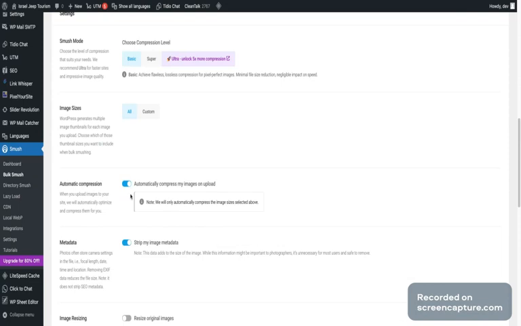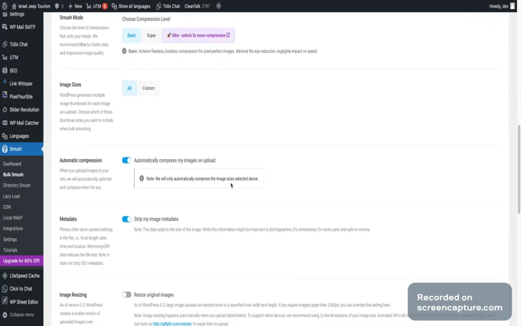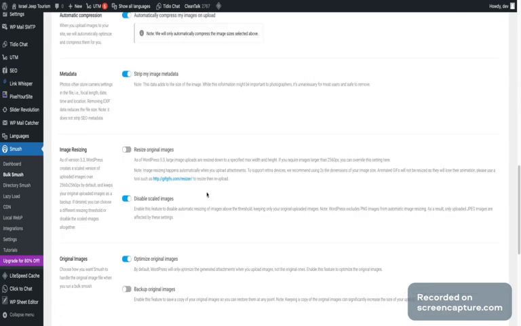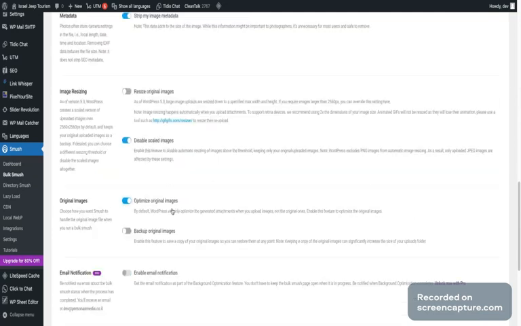I just turn that on, automatically compress the images on upload, then create the images metadata, then the resizing, I just turn that off, and of course this one, enabling the disabled scaled images. Then on the original images, of course, optimize the original images.